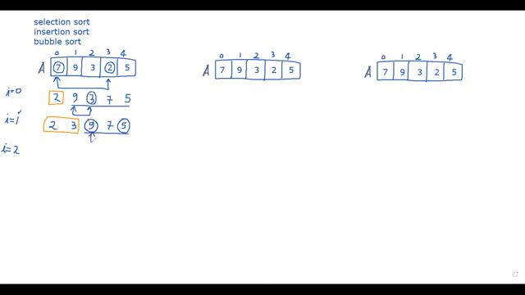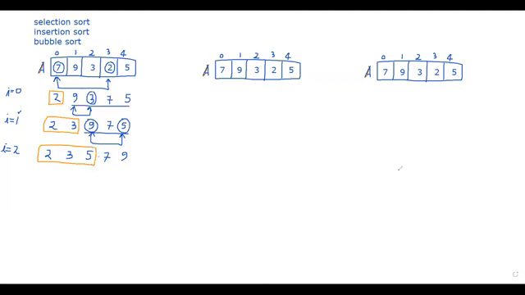So when i is 2, the array looks like this: 2, 3 stay the same, 5 and 9 are swapped, and 7 stays the same. So now we have 3 numbers sorted.